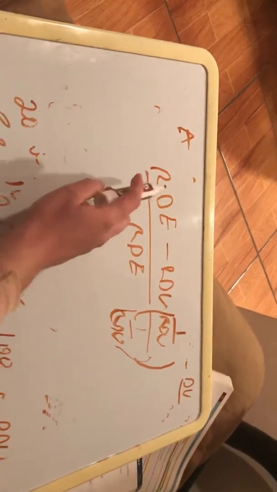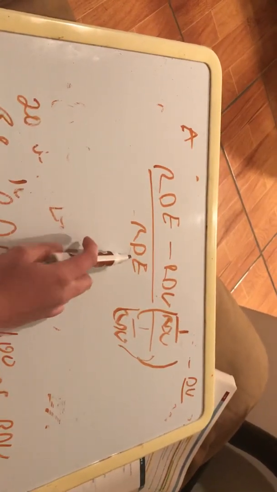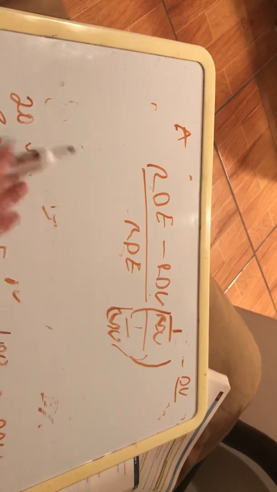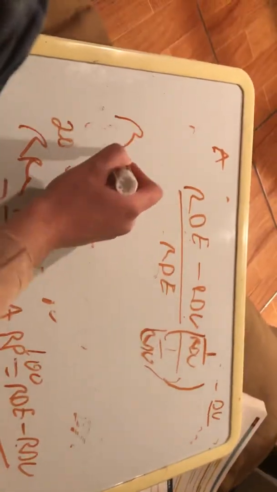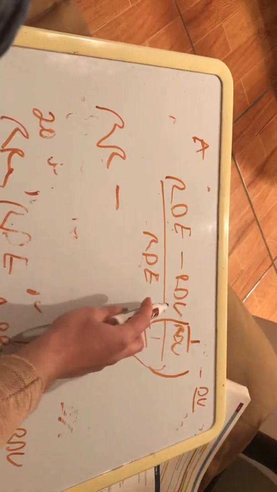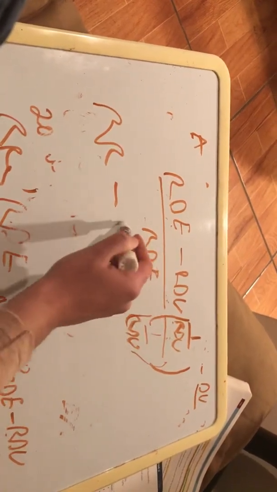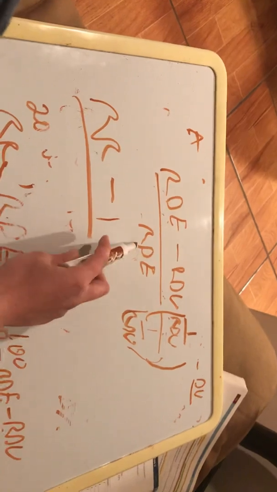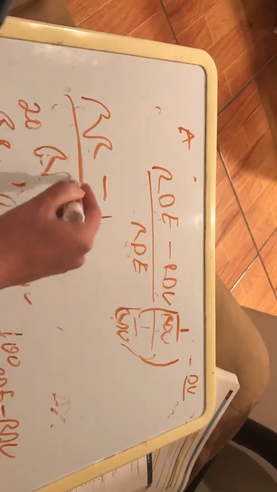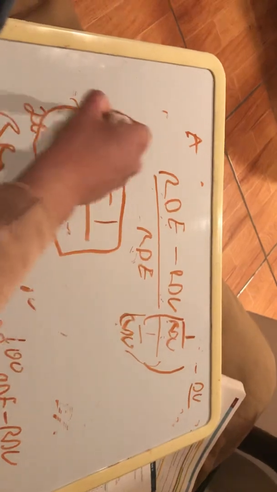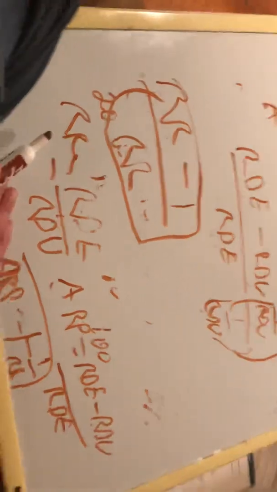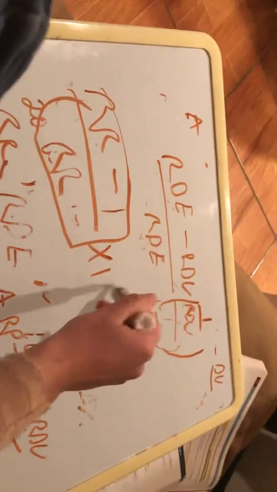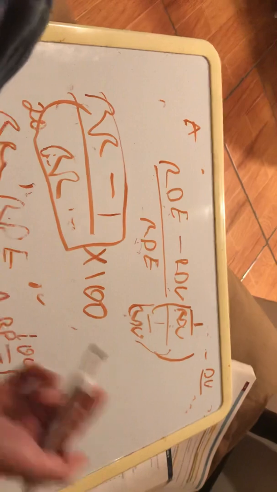Or you can think of it as, let's divide the top and the bottom, each one, by the rate of disease in the unexposed group. So here I have the rate of disease in the exposed group divided by the rate of disease in the unexposed group, which is the relative risk, minus the rate of disease in the unexposed group divided by that same thing, which is 1, divided by the relative risk again. And this is the other way to calculate it: relative risk minus 1, all divided by relative risk. And then you multiply it times 100 to get the percent.